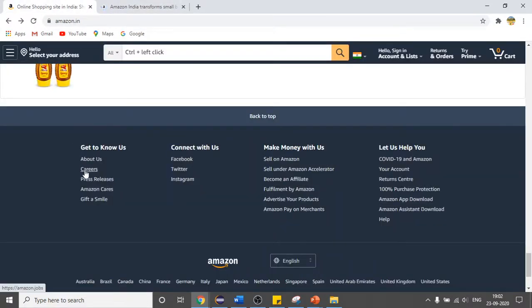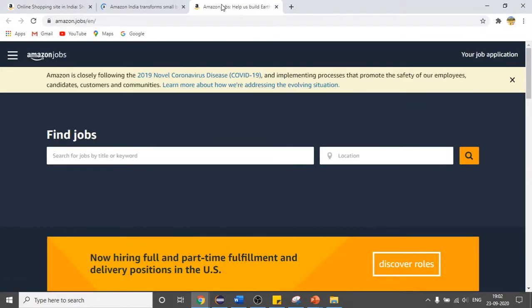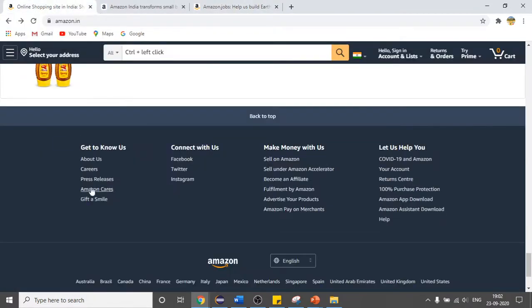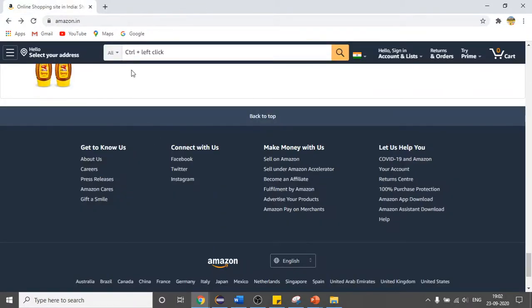Again, on the career link, if I press Control and left click, you will see that this will open in a separate one. Again, if I press Control and click here, it will open that link in a separate window, right? So we are going to make use of such functionality in our code. So I think you are able to see how we can open the link in a separate window, right?